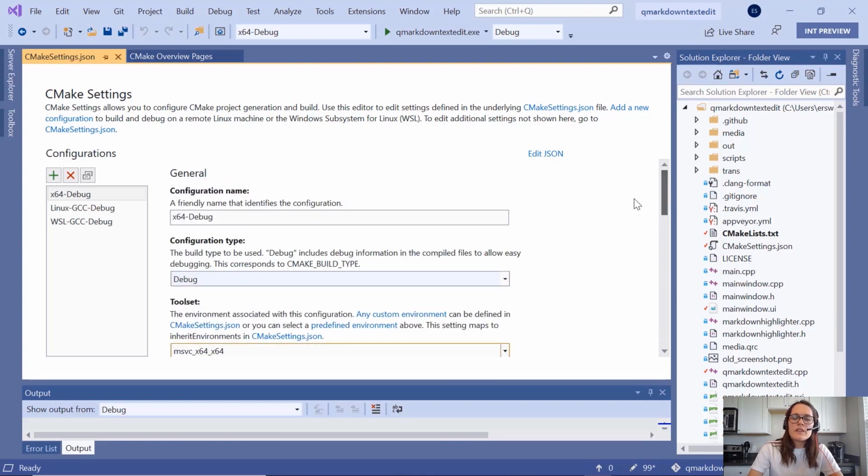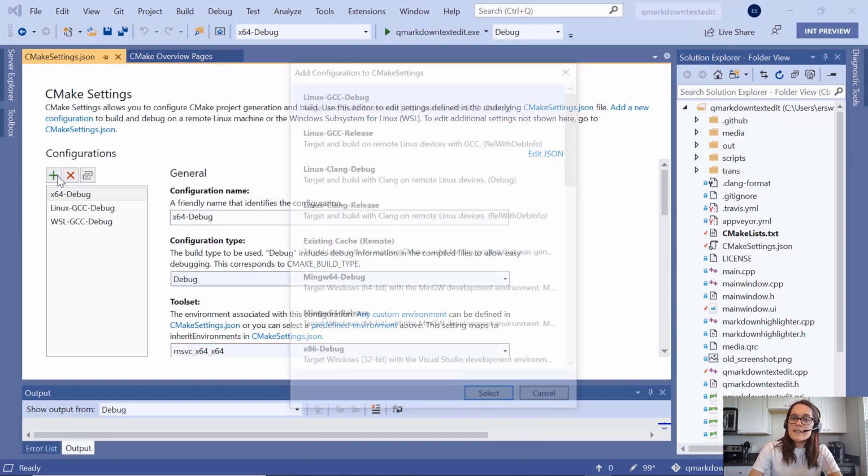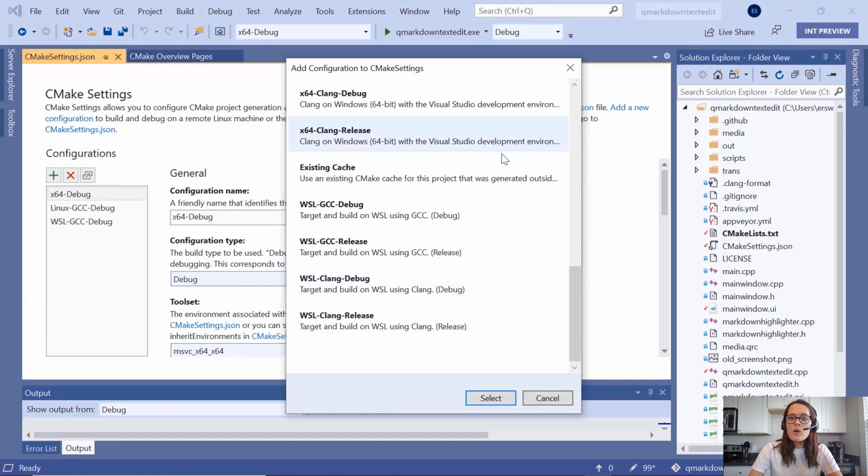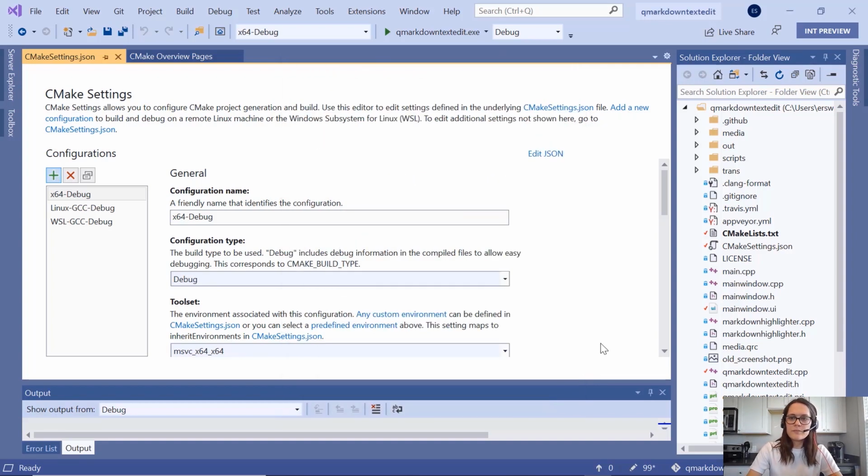If you use either a custom build script or an external build tool to invoke CMake that's more than just a thin wrapper and can't be encoded in a single CMake configuration, then we also have support for opening an existing cache in Visual Studio, which will give your preferred build tools complete control over the CMake cache and build tree.